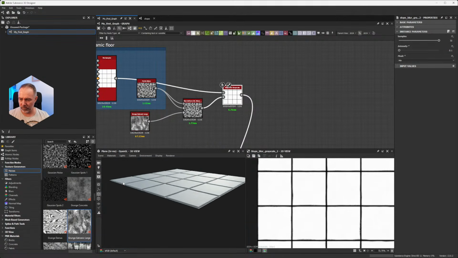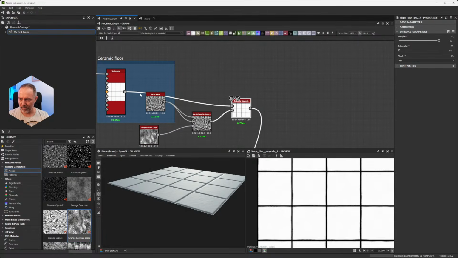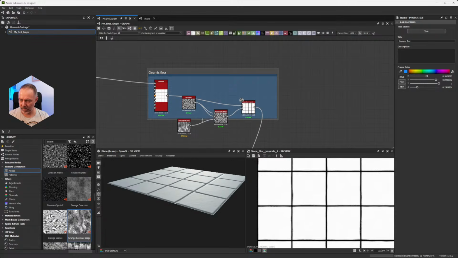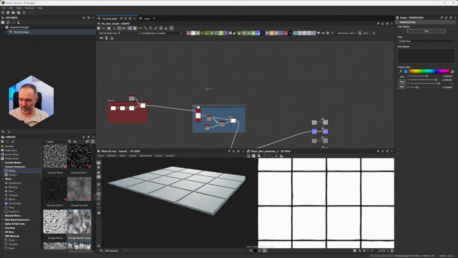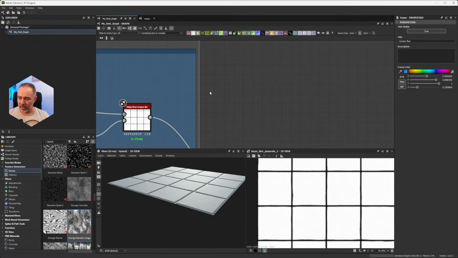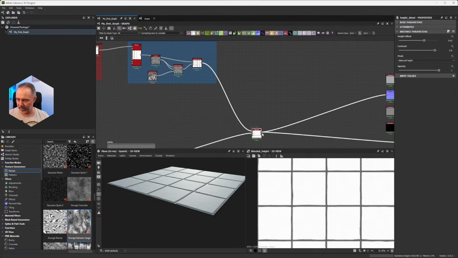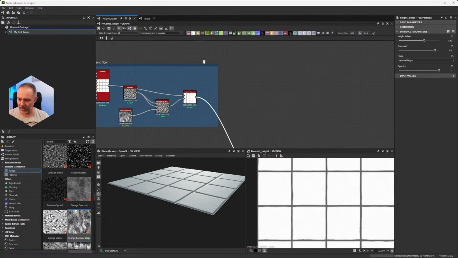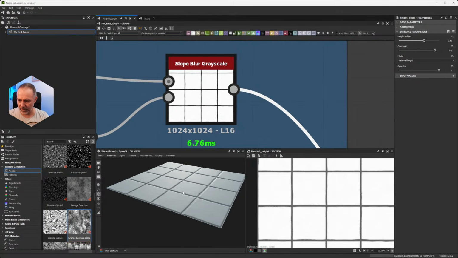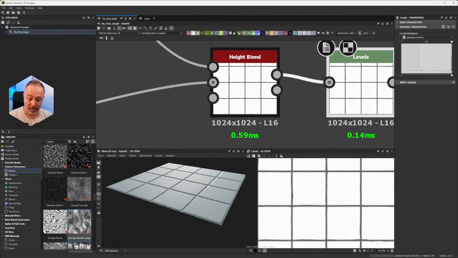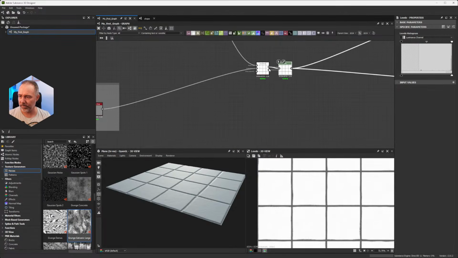Finally, what I want to do, I don't want a plain surface like this one. So I'm going to go here and use a node, a ceramic floor. I'm going to put that here. We are still in a node, so I'm going to go here. This is everything that is generating my floor. So what I want to do is to add some variation in the angles because they are too perfect right now. So you can use a node called float fill, and actually this is a series of nodes. Oops, sorry.